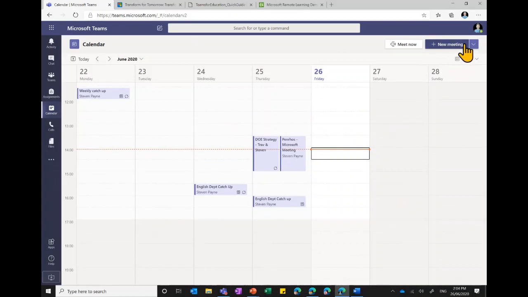But I can easily just create a new meeting and invite people both within my school and external to my school to that meeting. Again, that will depend on the policies that your school or your department have set up. So calendar, really flexible, works both with your Outlook calendar and your Teams calendar. It flows information both ways.